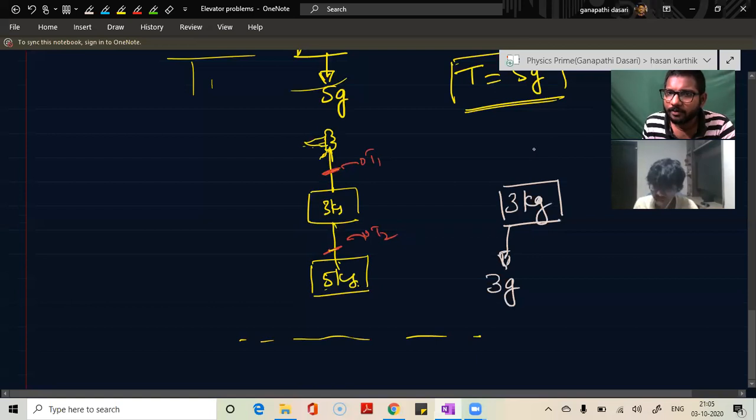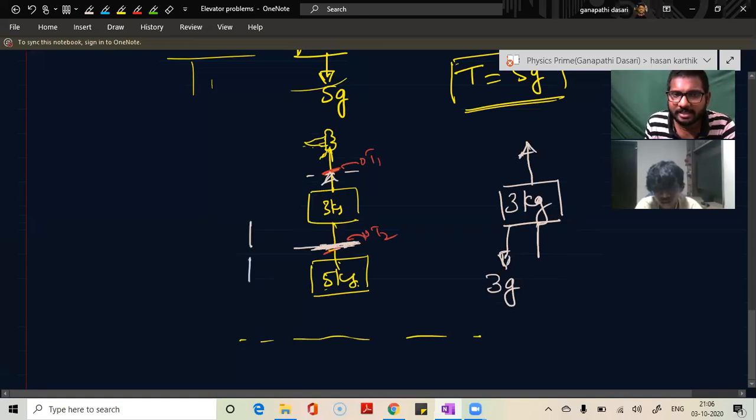There is a rope above it. If I cut and pull, the direction will be upward. You can only pull, it cannot push. Is there a rope below it or not? That rope, if you cut and pull, which direction will it be? Upwards? On this block, if you cut and pull, it is downwards. On this 5 kg block, it will be upwards. On this 3 kg block, it will be downwards, isn't it?